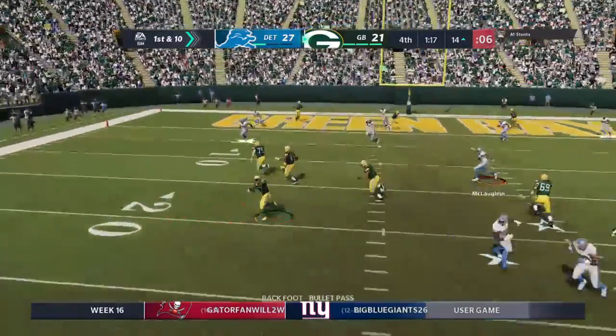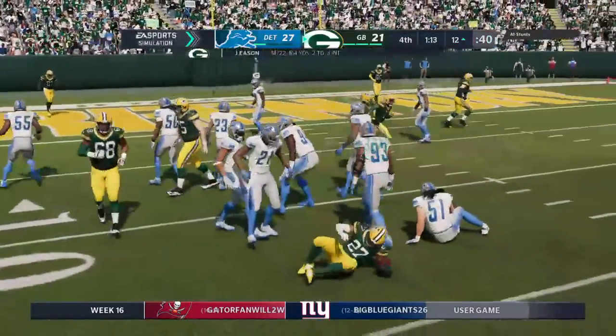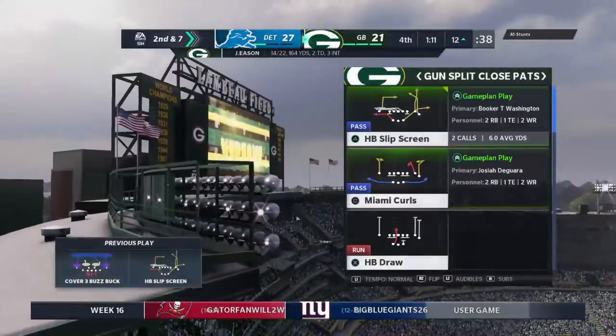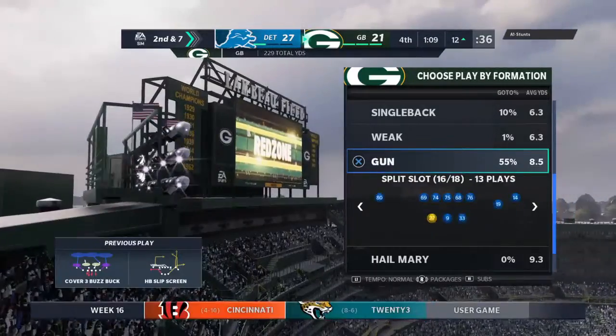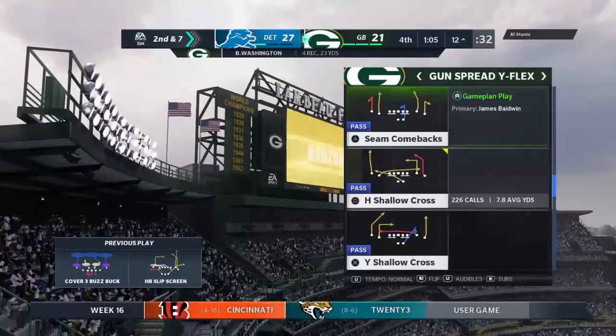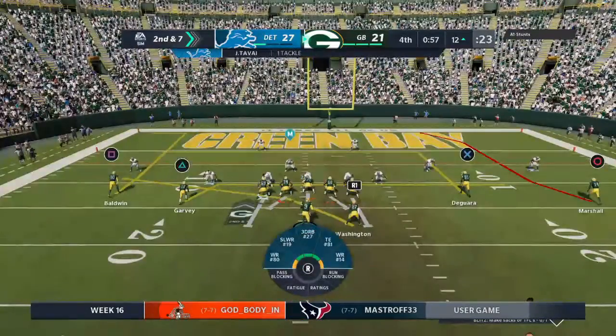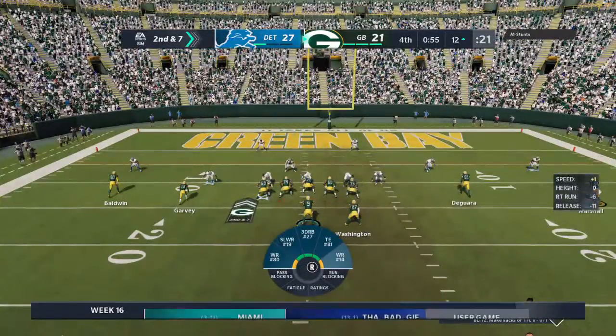Inside the red zone here. They'll look to throw. Now they set up the screen. That's complete. And he'll go down here at the 12-yard line. 3 yards the gain there, second down. That completion helps out in a nice way. Now they can take a little bit more time, but guess what? They've got to make sure on their throws that they see it open, not just anticipate it.